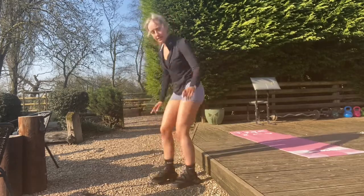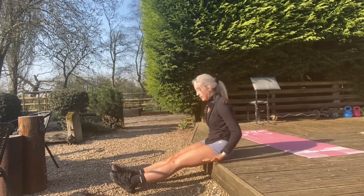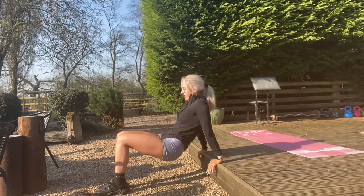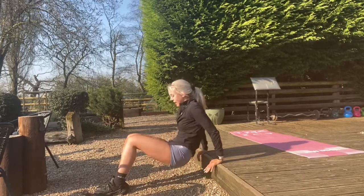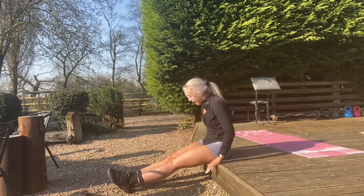Now a little bit of tricep work. So we're going to go into some tricep dips for me now. So hands on the step, feet just in front together, and bend the arms for me. So you want to make sure your arms are doing the work and not your hips. So when we're ready, off you go.